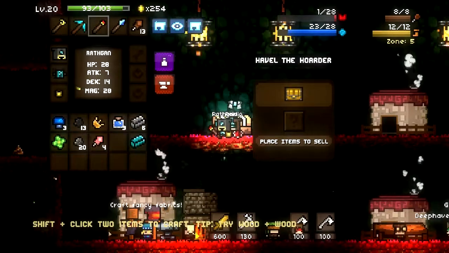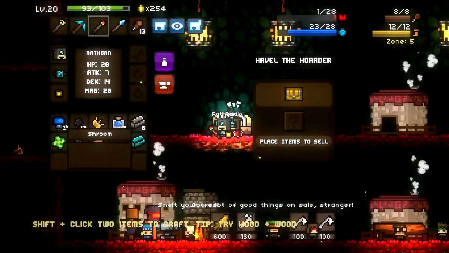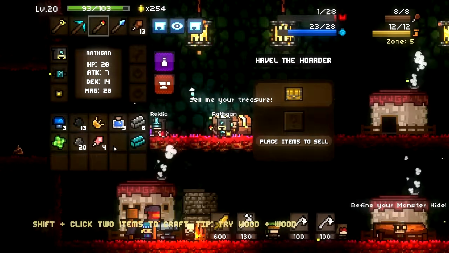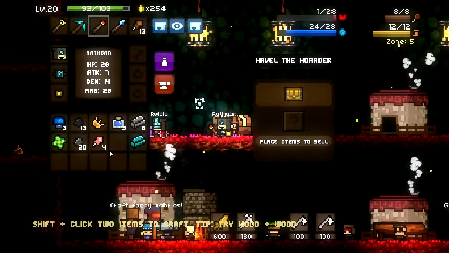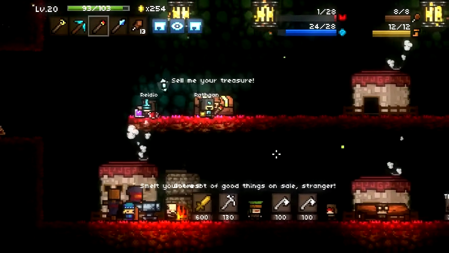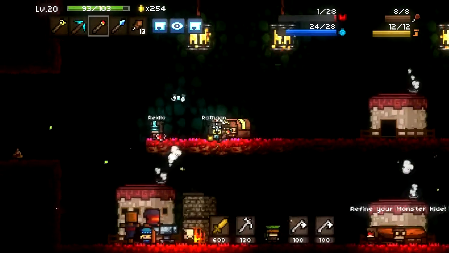I have a bunch of big mysterious potions. Should I use them? Why not? Alright, let's see what happens. That one gave me HP. That one gave me mana. That one gave me mana. Give me 1. Let me see if I can get some HP off of it. I just realized I'm 1 out of 28.